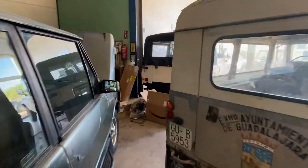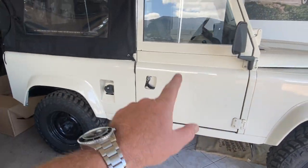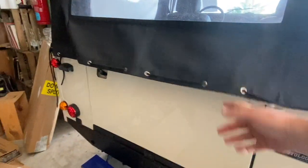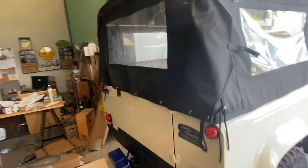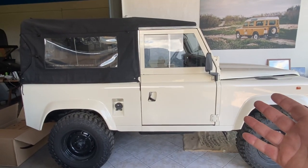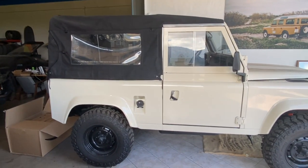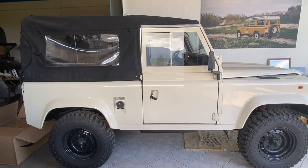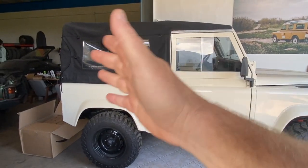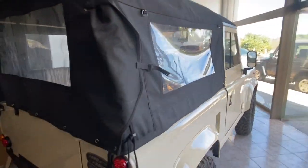Going back to this white one, which was originally a hard top — the front doors are now the two-piece style, the rear door is a half-height rear door, with different strikers and latches, and it has the soft top and frame. With this truck you can run it fairly closed up and weatherproof, or roll the sides up on the canvas top for a lot of airflow with some sun protection overhead, or you can take the canvas and bars off, unbolt the tops of the front doors and remove them, and run the truck very open — basically everything above the belt line open. That's a really nice combination to have.